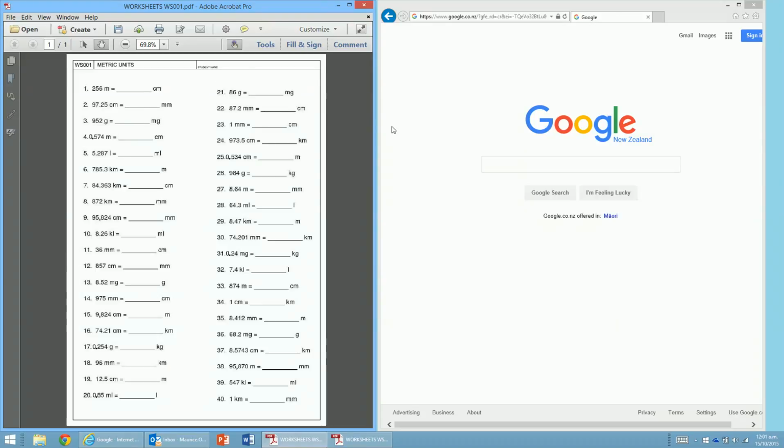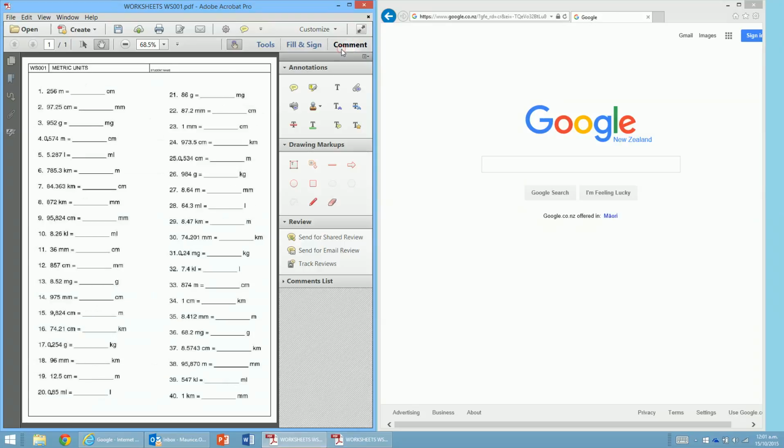25600. Now, I can use the PDF functionality that I have here by just going to the comment tab, and I'm going to choose to use a text box, put the little text box in there, and then write in my 25600, and that, I believe, is my answer. I now want to click away somewhere, and try to move that around a bit. So there it is. I've got my little text box, very carefully positioned there. 256 metres is 25,600 centimetres.